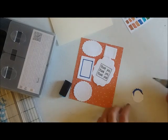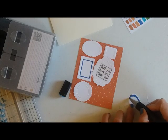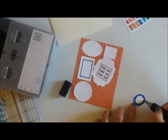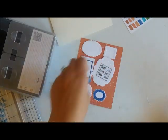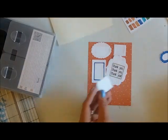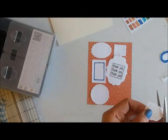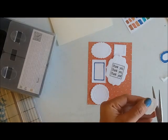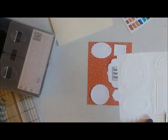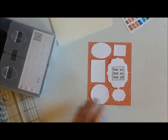I didn't like it. So what I'm going to end up doing is emboss this on another white cardstock, and then cut up the frames again, and then just go back to zero without coloring them. Yeah, because it just didn't work out. See, I didn't like it. And so I have this piece again, and I'm going to cut a few more pieces, and then just chuck the other ones that I tried to color anyways, and throw that in the trash. And I'm not liking that one, so I'm going to cut a different piece. Like I said, it was easy to cut because the shapes were very obvious, and see how easy that was.